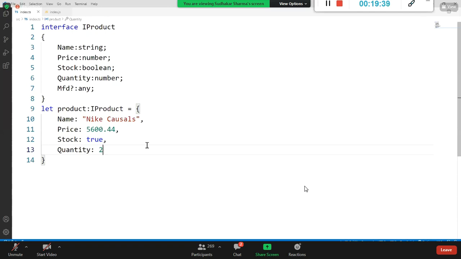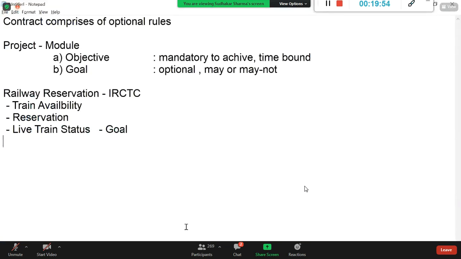Now, technically, the concept of dealing with optional properties in a contract is this question mark. We call this the null reference character.